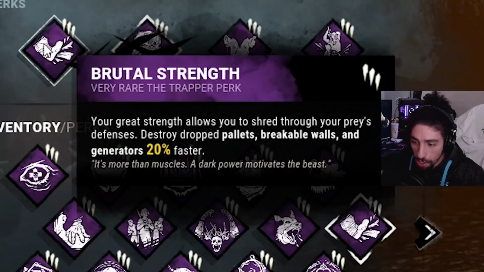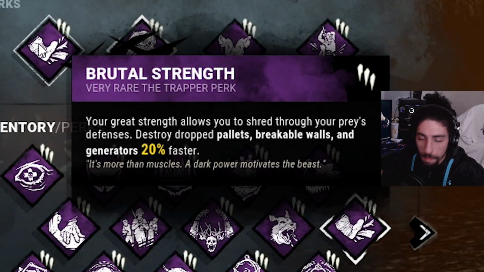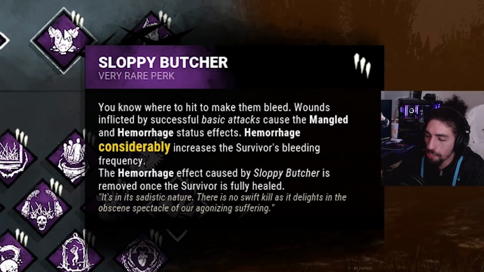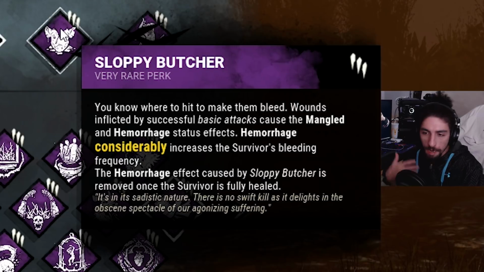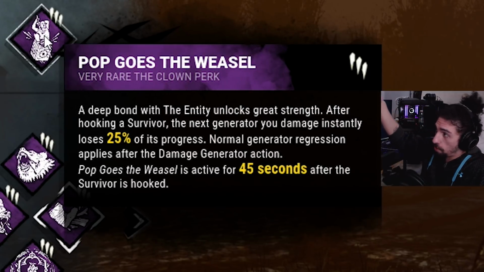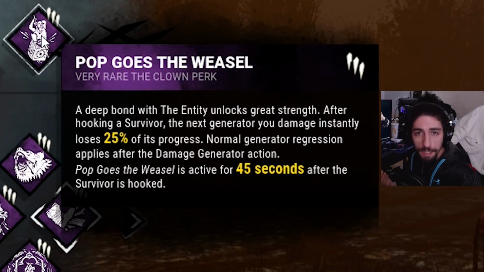For the perks, just so we can break pallets and recover and stuff like that, we got brutal strength, so breaks walls, pallets, gens 20% faster. We got enduring so that the pallet recovery when I get stunned is 50% more. We got sloppy butchers so that when I smack them, it takes longer to heal, which in turn wastes their time. And then we got pop goes the weasel so that when I hook, I can dream project over to a generator and pop the generator just so that gens aren't getting done so fast.